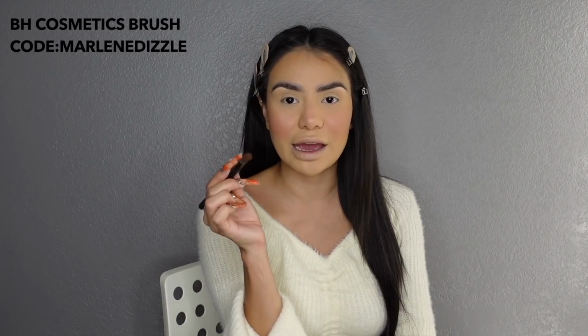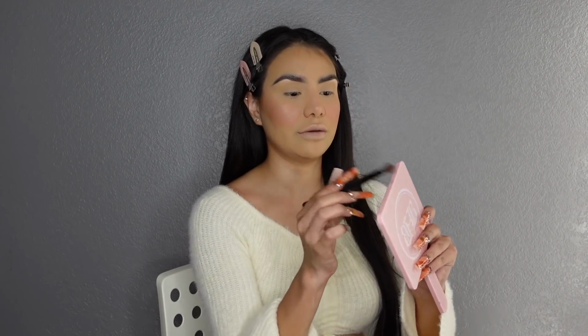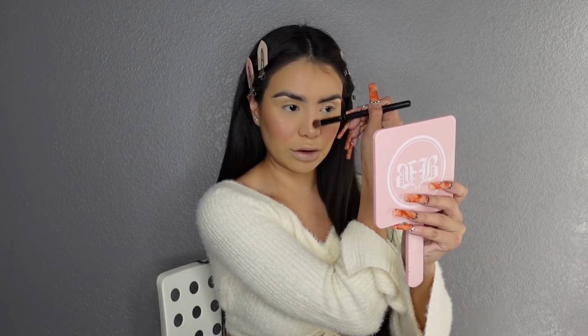Next is my nose contour, and I use the HOOLA Benefit Bronzer. And this brush that I've been using over the past 2 years, there's no name, there's no number. I just remember that it was from BH Cosmetics. It was from a set, and I've never been able to find out from what set it is. But look at how it's shaped. I need to cut these pelitos up here, but I've been using this forever. And I basically just get a little bit of bronzer, and I just kind of go in.